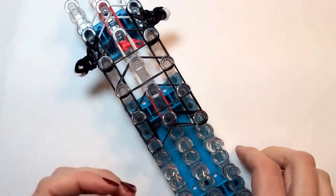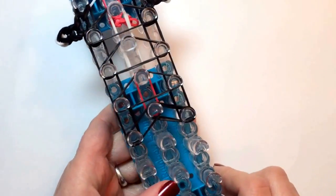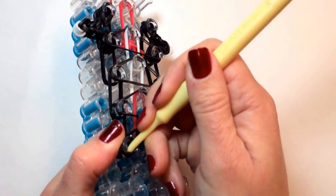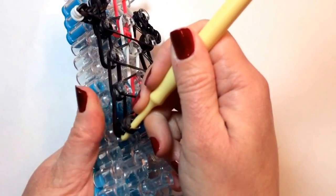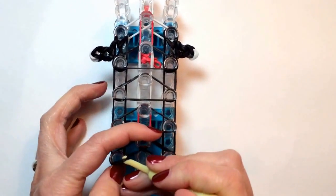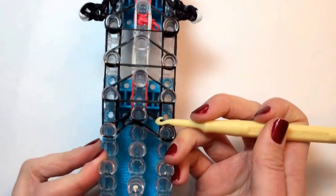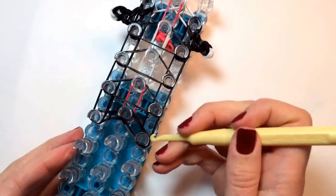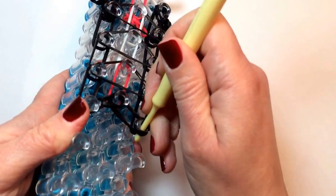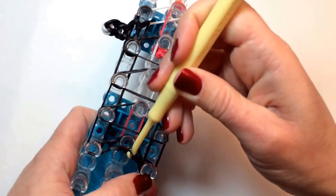And we are now ready to begin hooking our tuxedo. So starting from the bottom left corner, you want to pull back that cap band and just catch the top 2 rubber bands that are going to go to the center. And then we're going to do the same on this side. May want to keep a thumb on that cap band so it doesn't pop up.